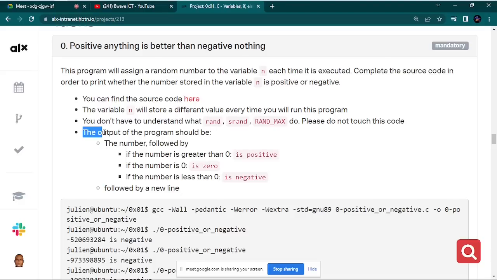What we are going to add to the program should be: if the number is greater than 0, we'll print is positive. If the number is 0, we'll print is 0. If the number is less than 0, we'll print is negative. Where can we see the source code? See it here.